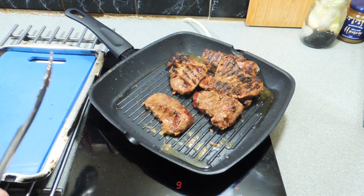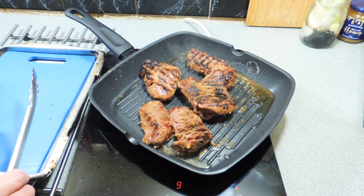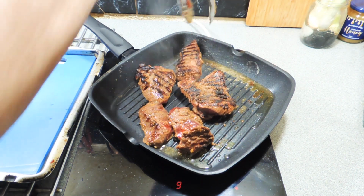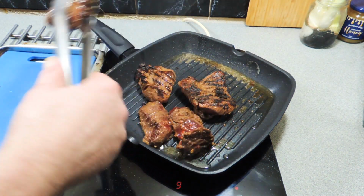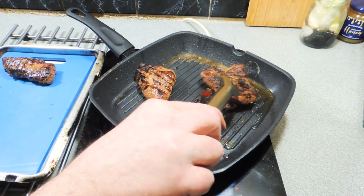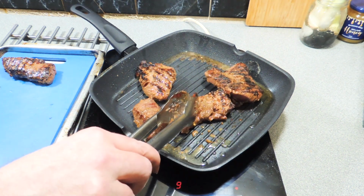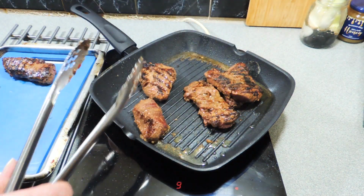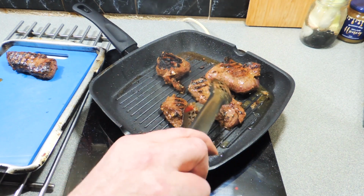Alright, so just keep making sure we get a good sear all over, just like that. And if you haven't tried eating kangaroo before, you don't know what you're missing. It's such a lean meat, and if you cook it just right, it just melts in your mouth. I'm giving these a little bit of a poke with my tongs to see how plump and how firm they are. We want them just that little bit of firmness all the way through. So just keep moving them around your pan until you think they're right for you.